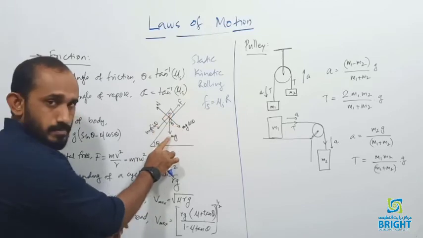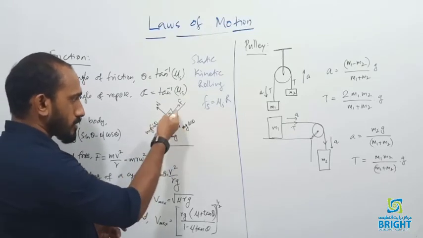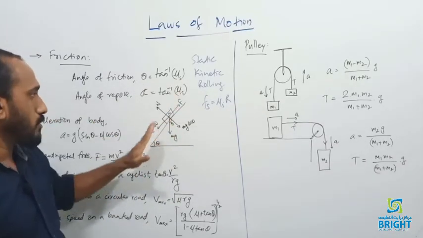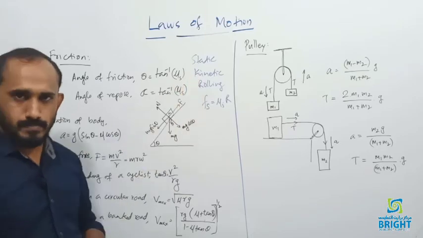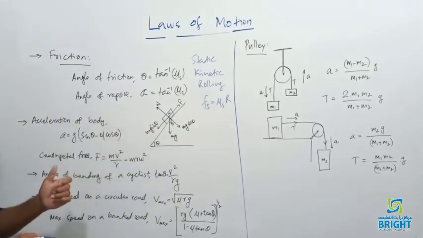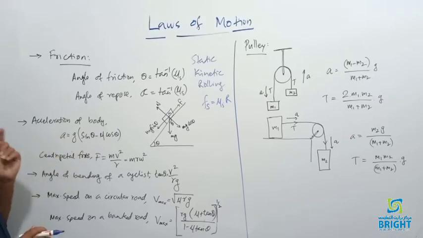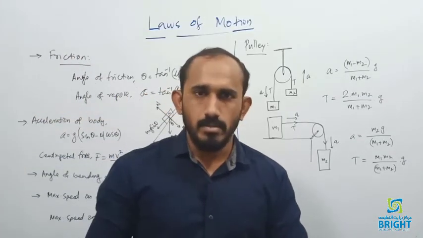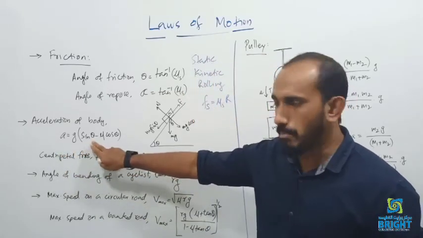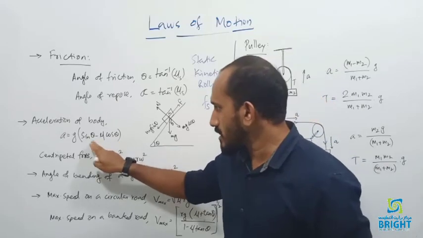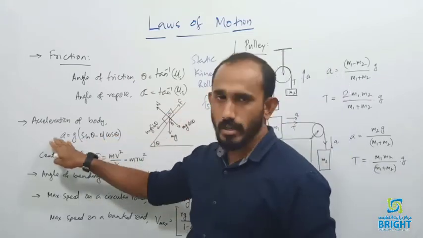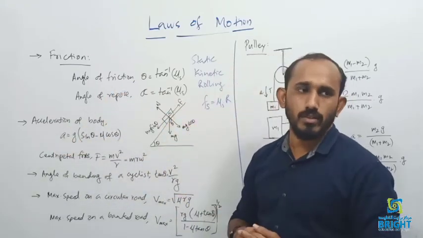Its weight will be mg downward. If you resolve mg into two parts, mg cos theta and mg sin theta, you will get the components. The reaction force is perpendicular to the surface, upward, and against the downward motion there will be friction force F in the upward direction. So these are the forces acting on the body. Now, the acceleration A, the resultant acceleration, if you resolve the forces acting on it, is equal to g into sin theta minus mu cos theta. But this theta is the angle of repose, and mu is the coefficient of friction. So by using that, we get the acceleration as a resolution of the resultant forces.